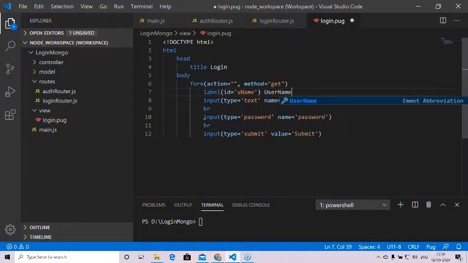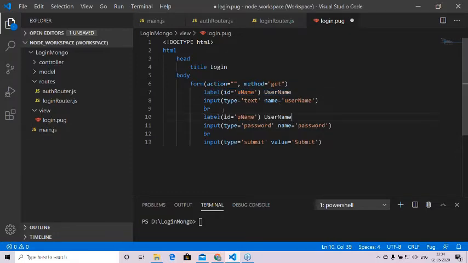Okay, and I will copy it similarly here. It will be password, and the ID will be password. Okay, so this looks fine.